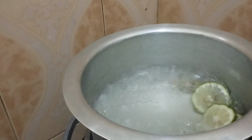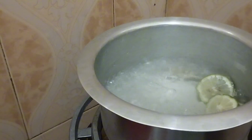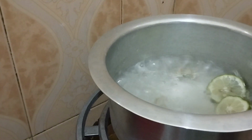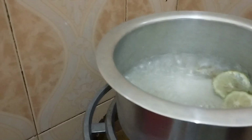As you can see, that is my water boiling. There is ginger in there, there is lemon. Today I have not put garlic, but it's also important. Even this mixture will do well. Then I'll mix it up with honey so that my throat will be okay. And here is my pan ready for the toast that I'm about to make. So let me show you.